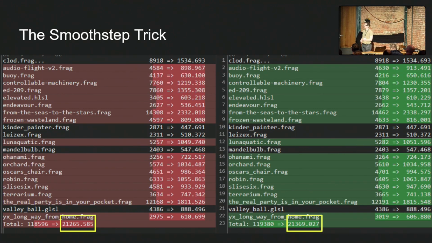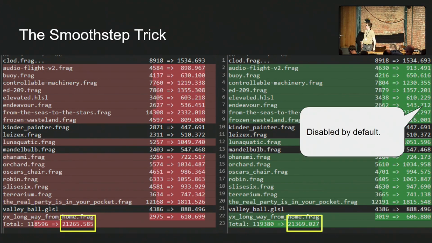So with wide it doesn't work well on average, so it's not enabled by default. I think it needs some manual work on top of it. So this might be a good trick in some cases, in some demos, if you pay attention to it and use it properly, but in general, it just doesn't make sense to apply it blindly. So yeah, just because we run the compression test on a bunch of intros, we decided, well, that shouldn't be on by default.